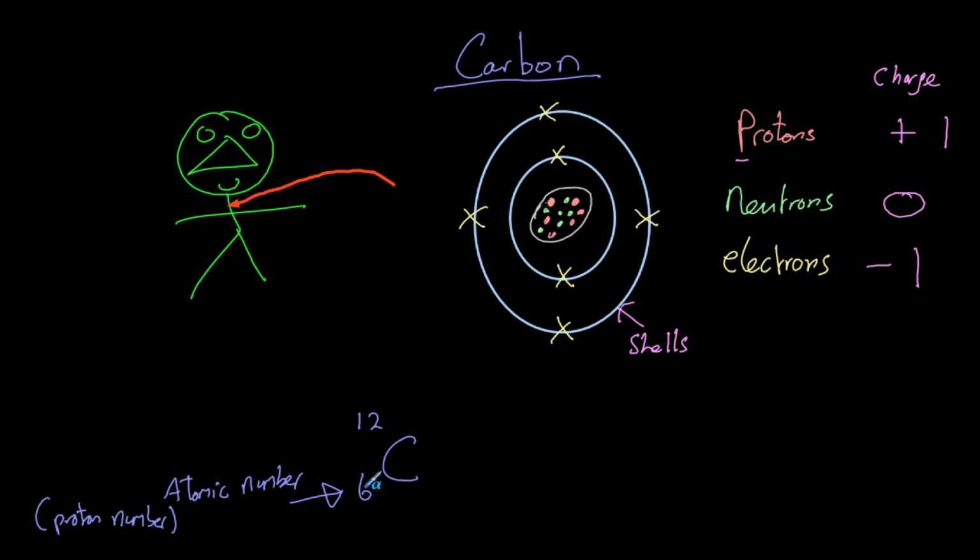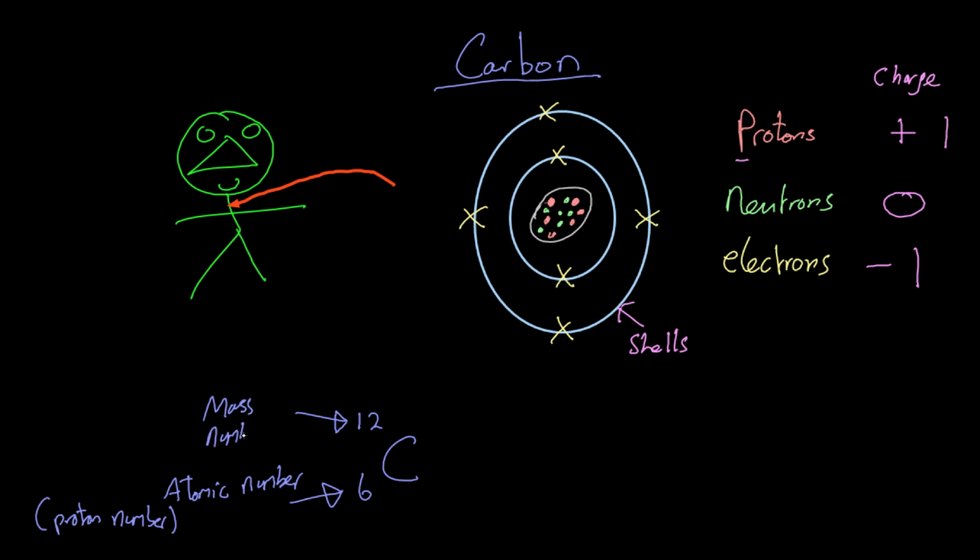In an atom, the proton number will equal the number of electrons, but we can remove the electrons in a chemical reaction. Okay, now the top number, sometimes these numbers may be the other way around. Sometimes you might have the 12 on the bottom and the 6 on the top. But the atomic number is always smaller or equal to the next number, which is known as the mass number.